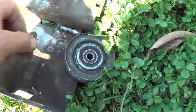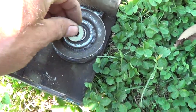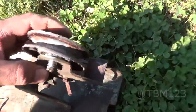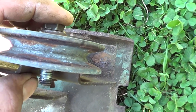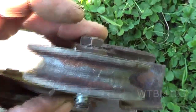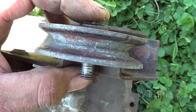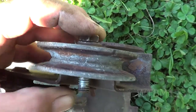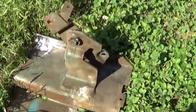When it's on there like that, see it's out there a good bit. What I figured out is that pulley is the right diameter — three inches, three-eighths center hole. If I just take a washer and put it right there, and put that bolt through there, you notice that thing lines up almost exactly where the belt marks are, and it's in quite a bit farther. I think that's what the problem was — I thought some of this was bent, but I honestly think that's what the problem is. I think I can put that back together and use it that way and be just fine.